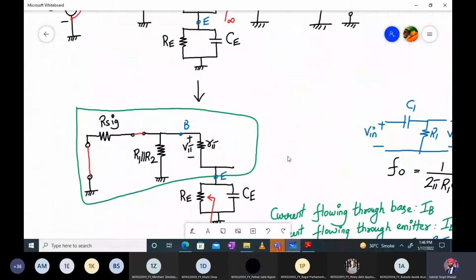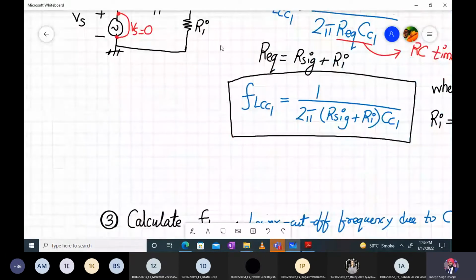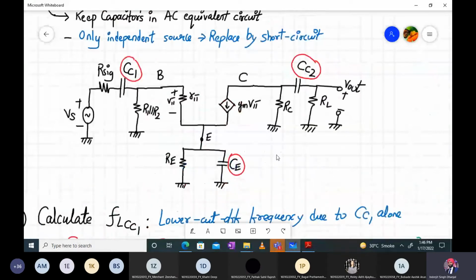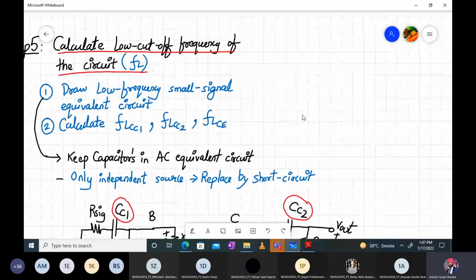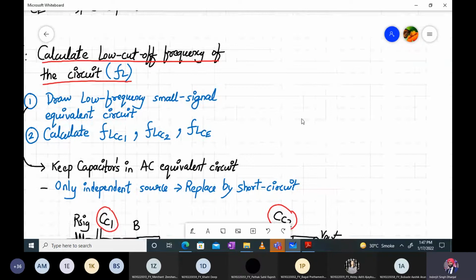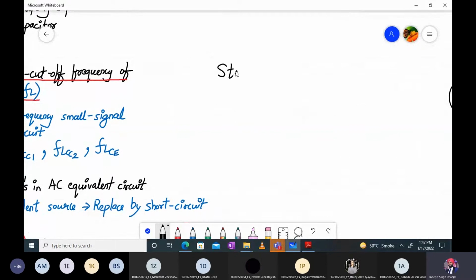Okay, so next we will move ahead with this and we will see what we have to do next. So far we have calculated and determined the relations of FL of CC1, FL of CC2 and FL of CE. We got unique expressions for each of them. Now step number 6 will be, let me add over here step number 6. So after determining FL of CC1, CC2 and CE, then step number 6 will be, please write it down along.